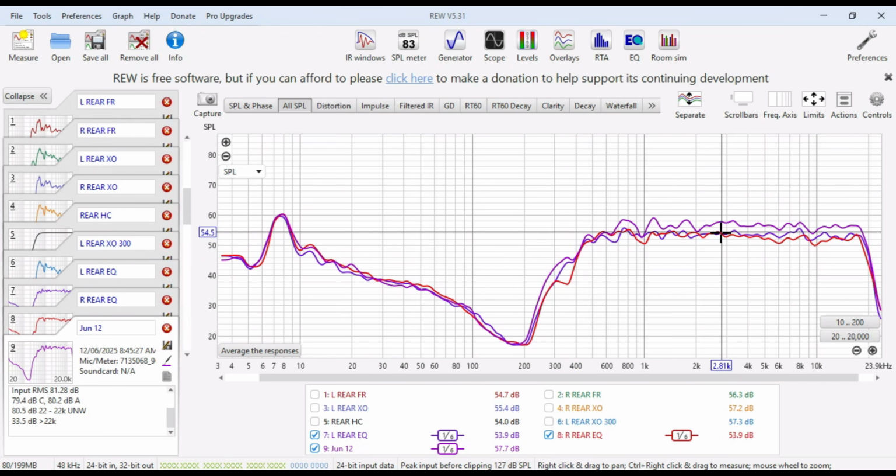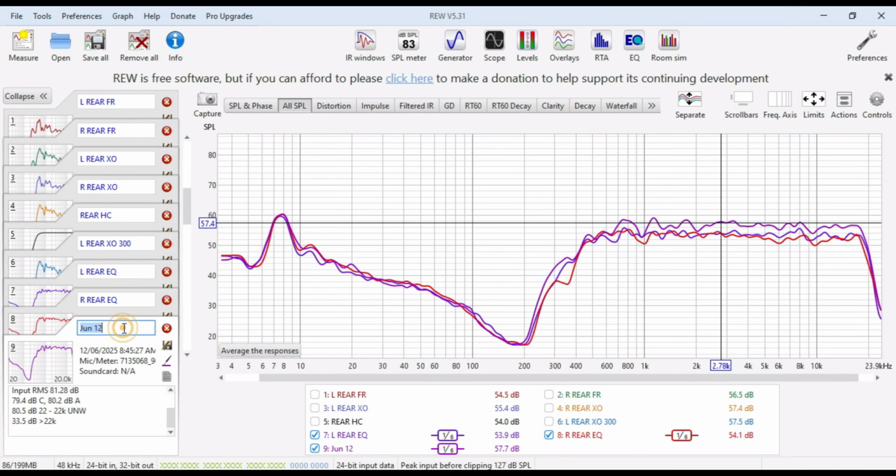So here it is. Let's say 54 along our target line, and it's summing up to 57.5 at 2000 hertz, 3000 hertz. So 3.5 dB at the very high frequency range. Once again, you could fiddle around with this and try to get it to sum a bit better. You could add a little bit of delay and take a measure until you get the maximum summation that you desire. But for demonstration purposes, I think that's fine.